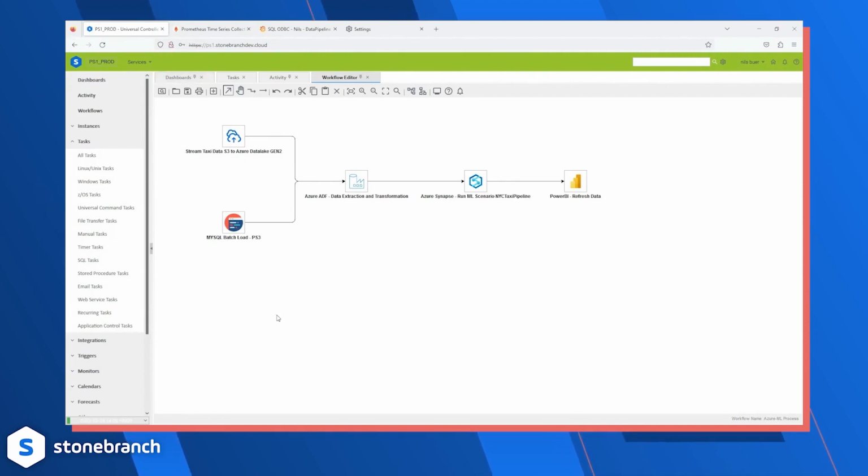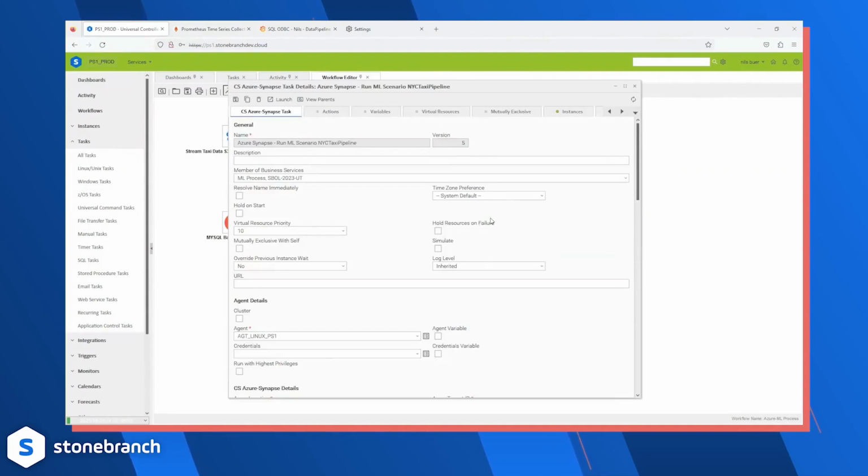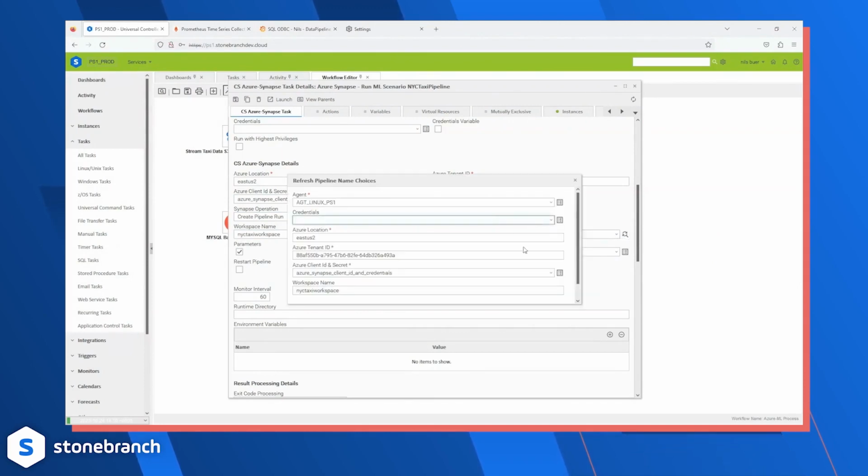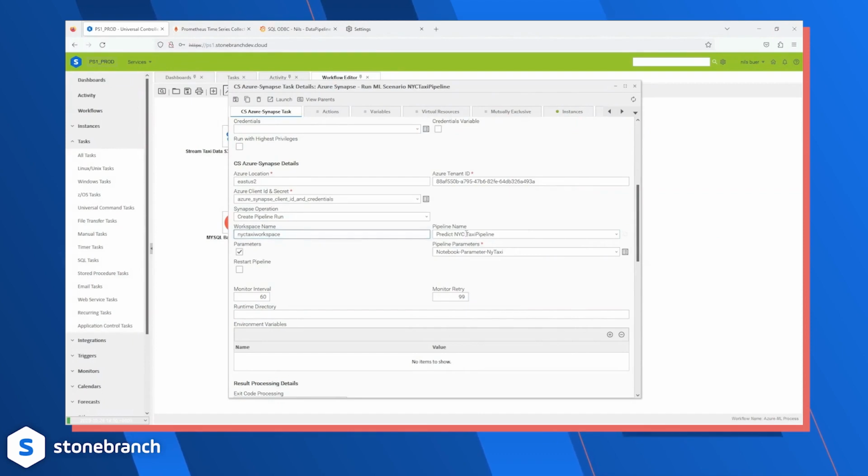Today, I'm not going to show you the whole run of this pipeline. I'm going to focus on the Azure Synapse task. Let me click on the Azure Synapse task. If you want to run a pipeline in Azure Synapse, you need to give the connection parameters like the Azure location, the secrets, the tenant ID, and then select the operation. In this case, I want to run a pipeline. You can also select others. You need to give the workspace in which your pipeline is located. And here starts already the first cool thing. We can interact dynamically with Azure Synapse. If you click on this little magnifier here, it shows you all the pipelines which are defined in this workspace.